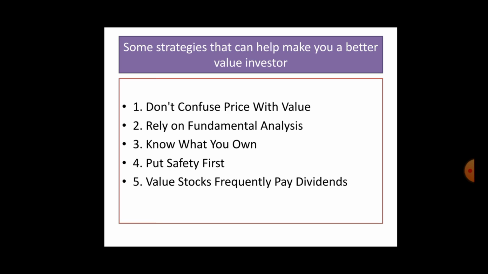So, coming to the next strategy and the final one, that is value stocks frequently pay dividends. Many promising value stock candidates tend to be mature companies. When a company has achieved this phase in its life cycle, there is less of a need to plow money back into the business. At this time, many companies choose to pass along some of their profits to shareholders by way of a dividend.